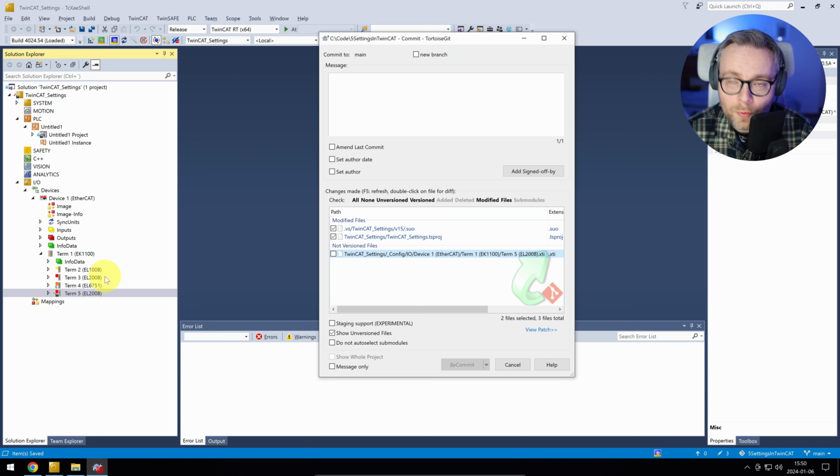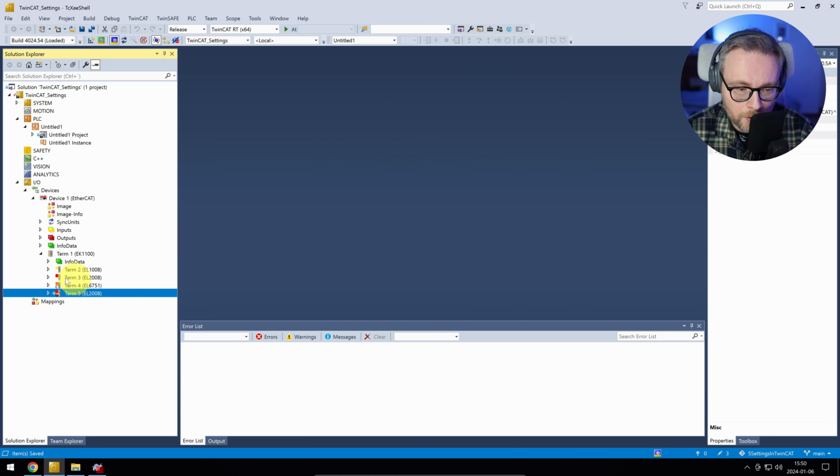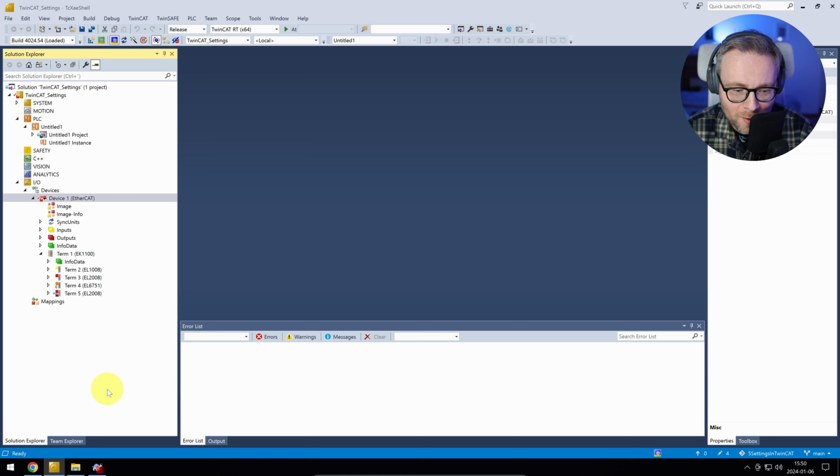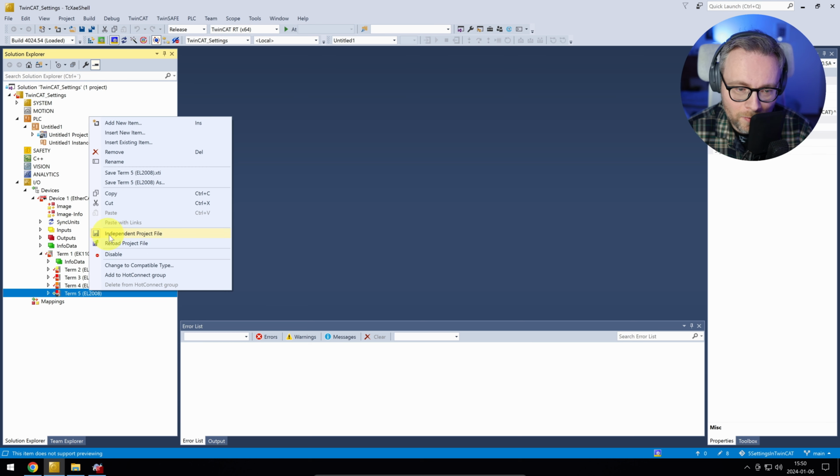Now, how do we change it if we already have a project like we have here, for example, where we forgot to change this? How do we set this afterwards? What we do is right click here, or right click on any of these objects, and select Independent Project File. That's the actual setting that is set when you have the setting enabled. So the independent project file is going to be the default when you have the setting set that I just showed you. If you want to do it afterwards, we click here and we do it on all the objects. Independent, independent, independent, independent. This one is already independent, you see.